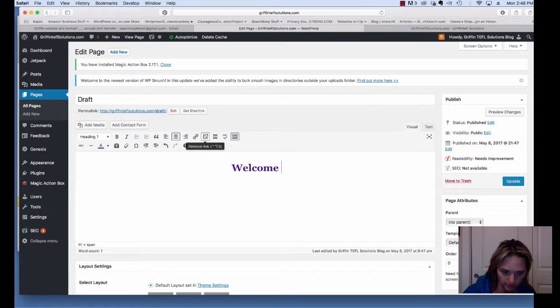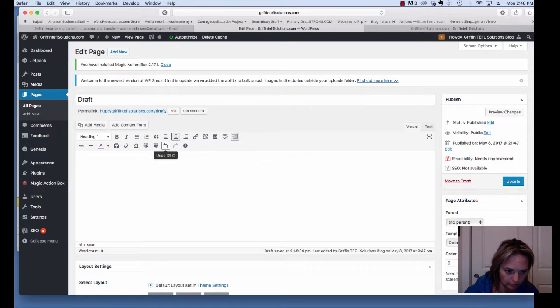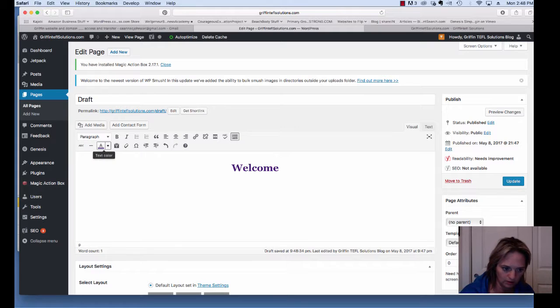So this right here is an insert read more tag, which is a little bit complicated. It's proofreading, like a spell check. So if you want to strike through your word, strike through. Horizontal line, whoops, this is undo. I want to put in a horizontal line.